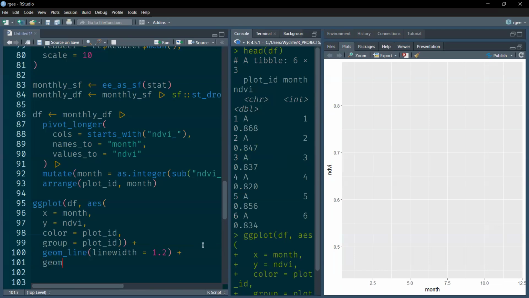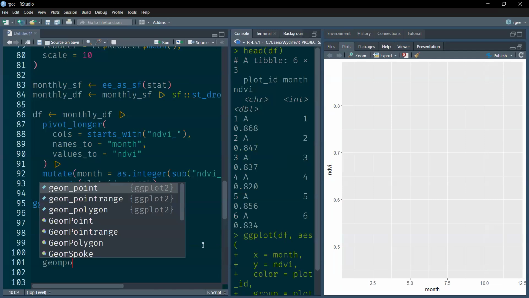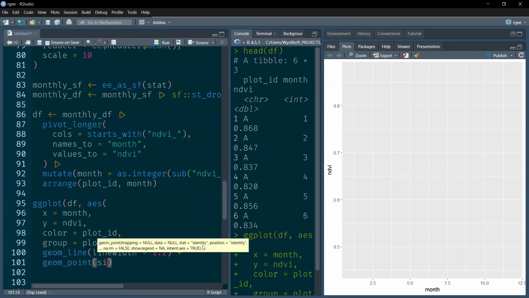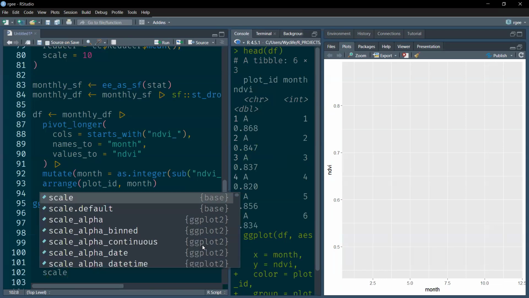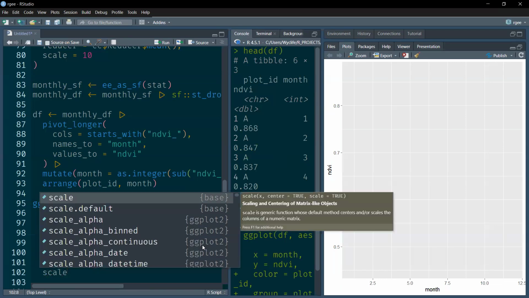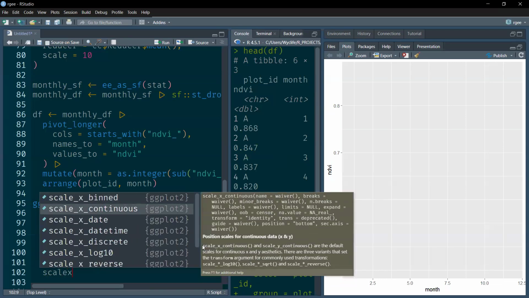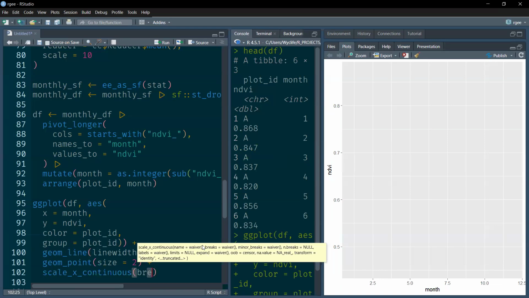And then geom_point, we want to add some points at each joint, or at each month. So the size of those joints may be 2. We can adjust if it is not looking good. So we can also add scale_x_continuous, and then we put breaks between 1 and 12, right?